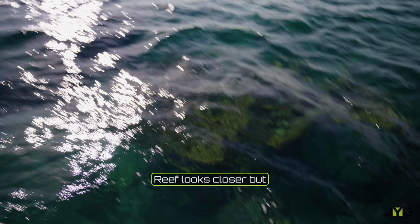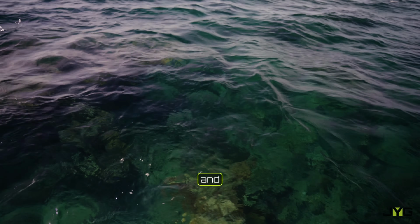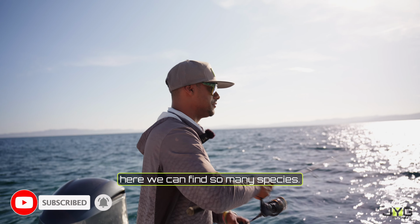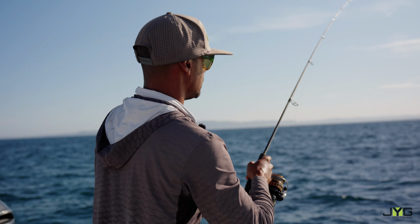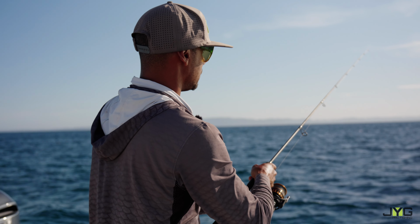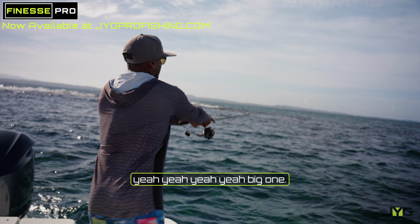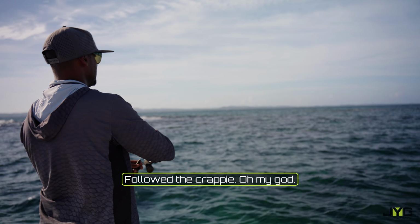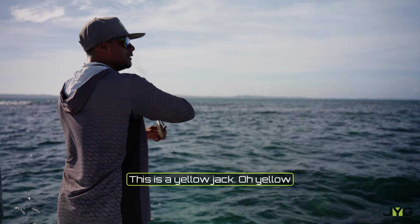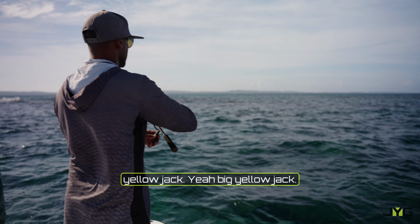The reef looks closer, but it's because it's clear water. And here we can find so many species. Behind. Yeah, I saw. Big one, following the crappie jig. Oh my God. It's a yellow jack. Oh, yellow jack. Yeah, big yellow jack.